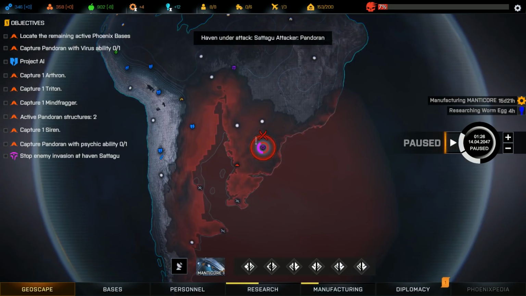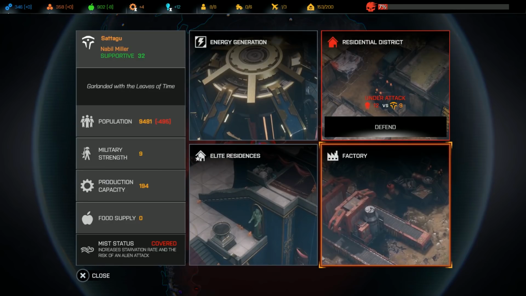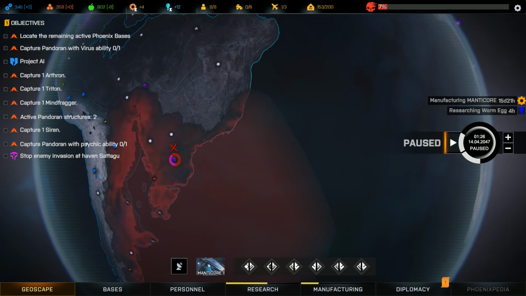Come on. Alright, well, Satagu's under attack, and unfortunately, there's no way we'll actually get there fast enough to save them. Guess we should have knocked out that nest before we headed south again. Sorry, guys.